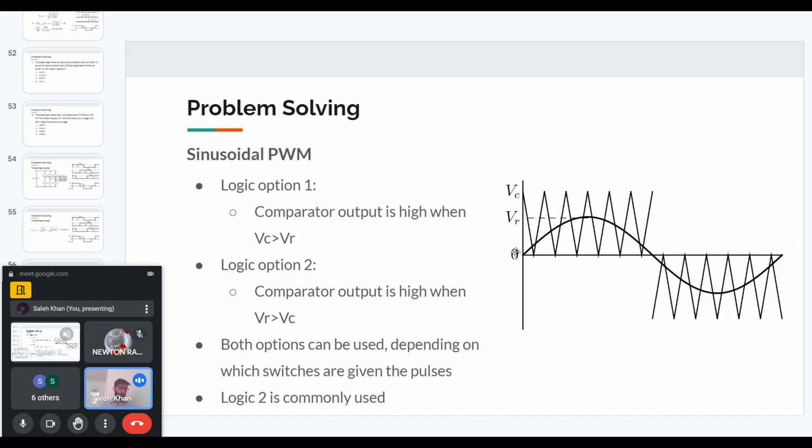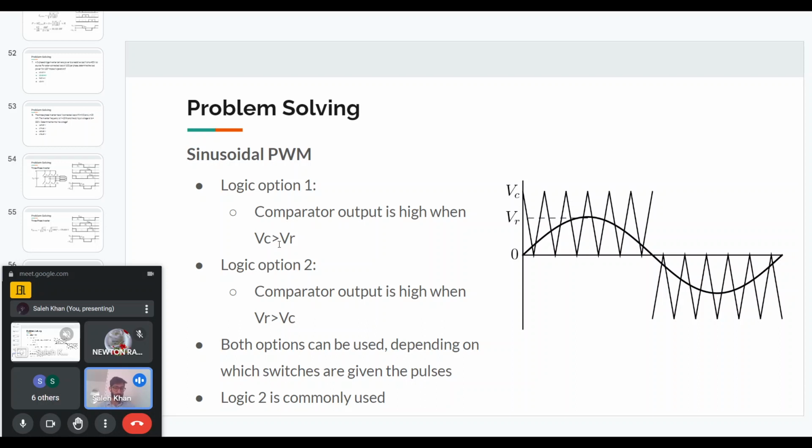And we will give them to a comparator. If we have an analog system, it can be an op-amp. Or if we have a digital system, it will be an if-else condition or a comparator inside the digital system. Both waveforms, the reference and the carrier, are input to this comparator. Then we can have different logics inside the comparator. One logic is that when the carrier is greater than the reference, at that time the comparator output will be high, which is given to the switch so that the switch will turn on.